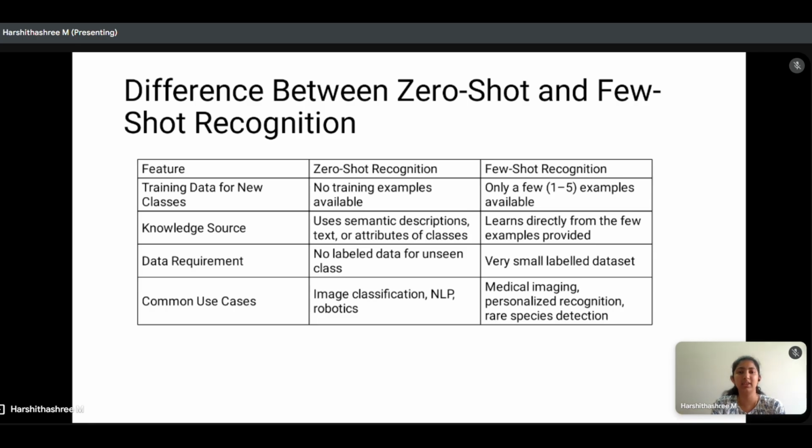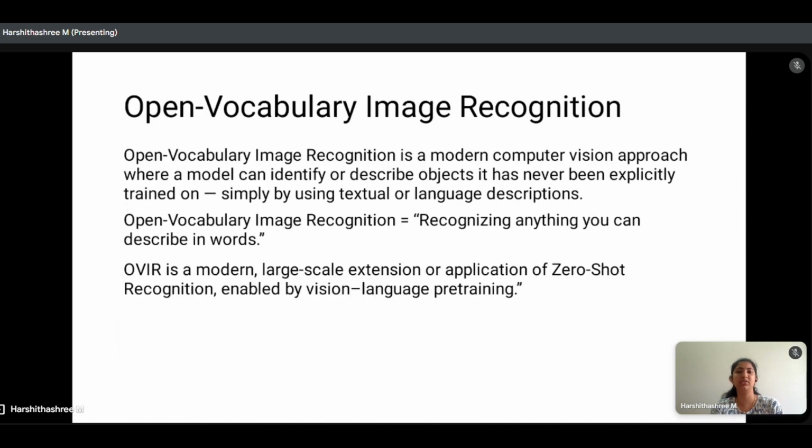This is the major difference between zero-shot and few-shot recognition. I hope you got a basic idea about both. Now let's dive deep into zero-shot recognition, and I'll explain one application where we use it.